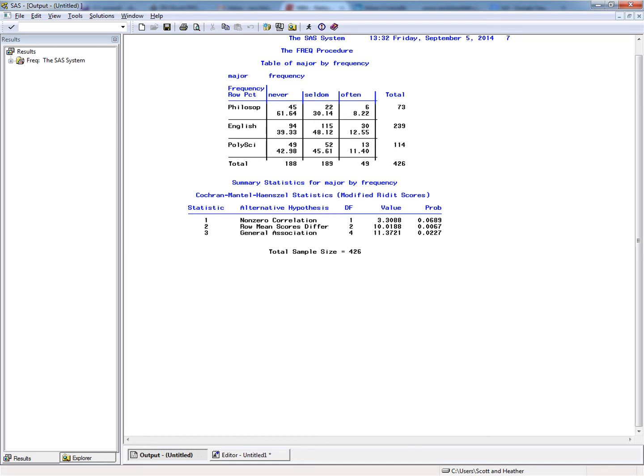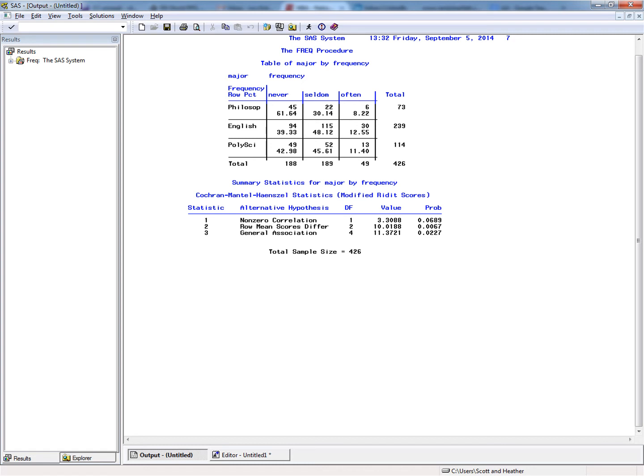Looking at that table, right, and focusing on row percents, what do I see? I see that, in terms of row percents, English and political science seem very close to one another, don't they? However, different than both of them seems to be these lofty philosophy majors. Oh man, right? God bless them. That are able to transcend the temporal noise that the rest of us are so consumed with, that the rest of us waste all our finite time reading and reading and reading, gorging ourselves on this endless stream of newspaper generated nonsense. Not a philosophy major. Right? Their frequency for never is in that 60% rather than 40% for the others.